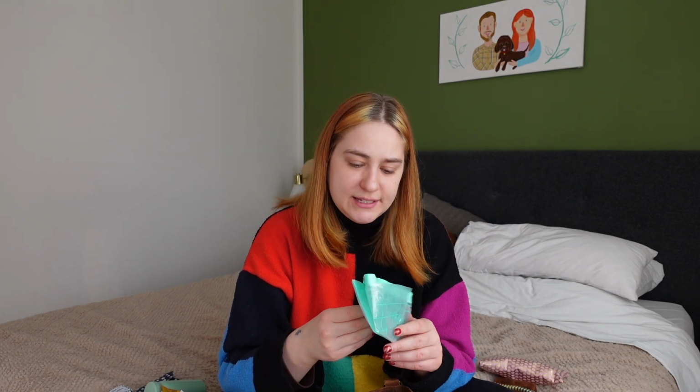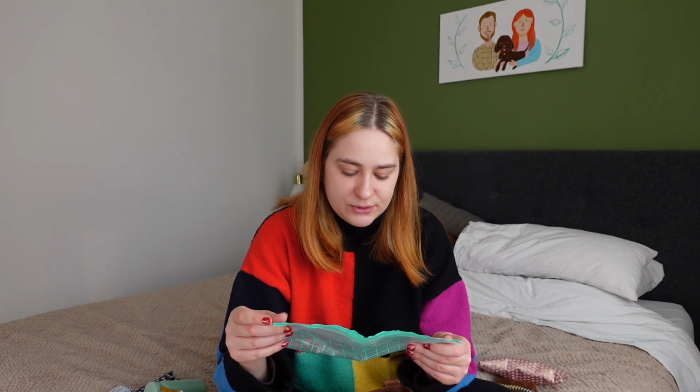I have a Ziploc bag because this is going to sound crazy, but I talked about this in my last What's in My Bag video. I have a phobia of throwing up, and so for at least the past 7 years or something, I never go out without an emergency plastic bag in my bag. I've never needed to use it, so that's good, but it's still a little bit of a crutch, and I feel the need to have it in there, so I do.